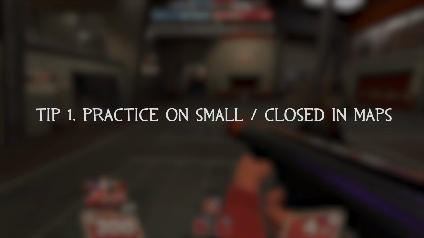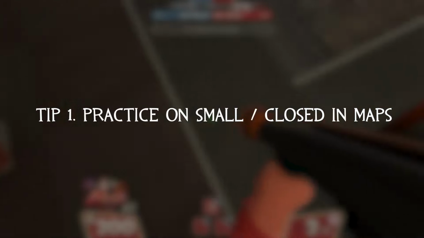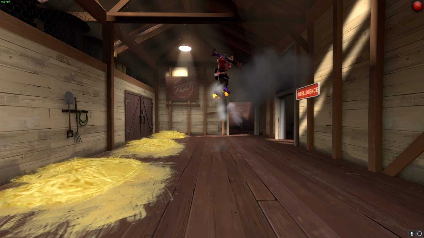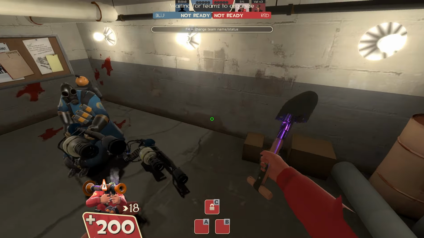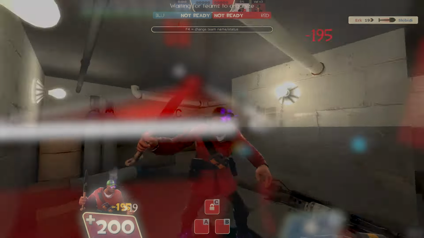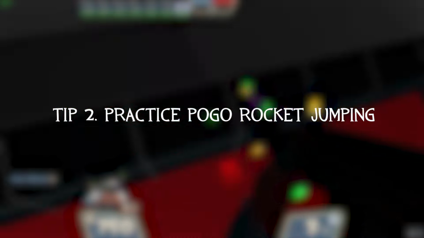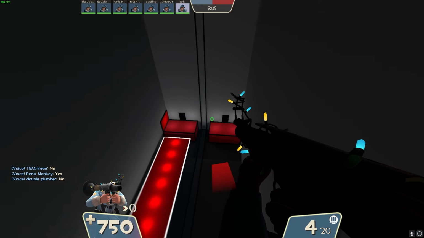So my first tip is to practice on small maps with not a lot of headspace, like the indoors on 2-4 and Junction. It will definitely help greatly, as you are forced to only short hop in these areas. And once you have felt like you've mastered a certain area, just keep finding smaller and smaller areas to short hop in. For my second tip, practice pogo rocket jumping on jump maps, as this can help teach and guide you on rocket positioning and timing.